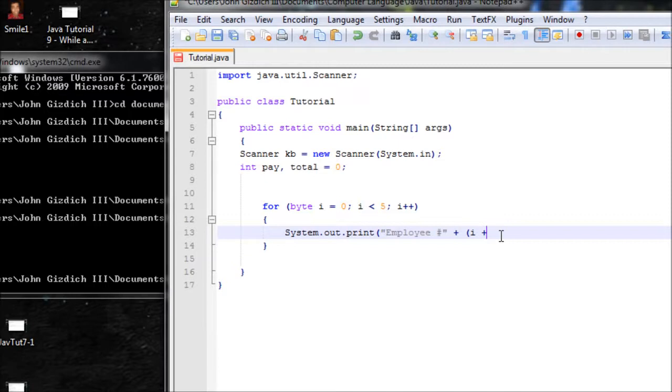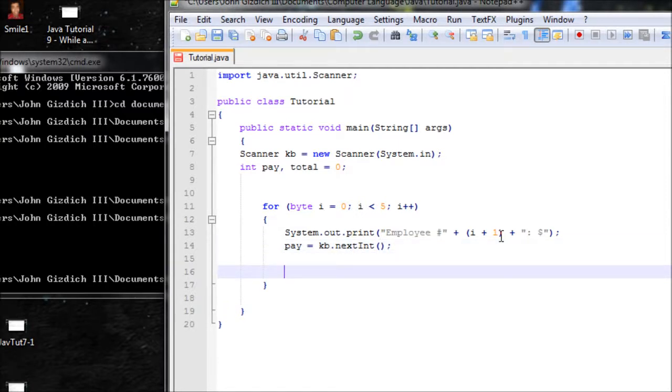And remember, we did the same thing from the while and do while loop from the last tutorial. And then make your plus so we can add more things so the user knows when to input. And we put the $ sign here so the user knows that they have to input money. And then do pay equals kb.nextInt.